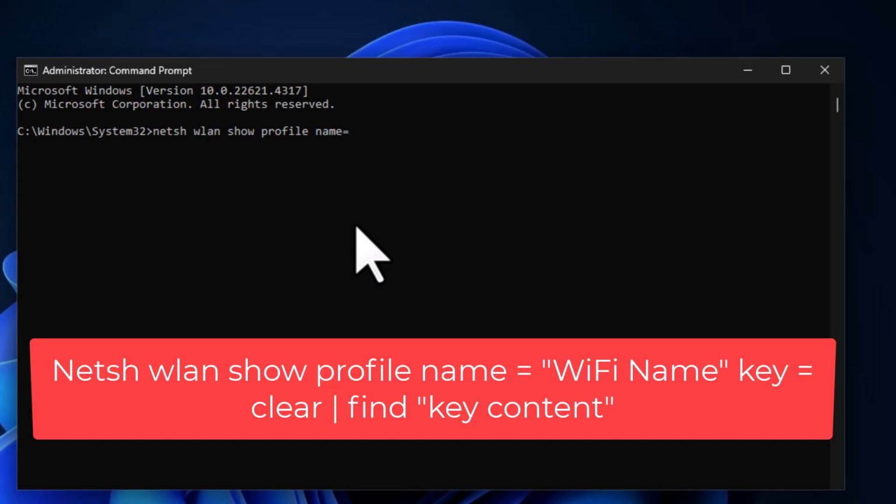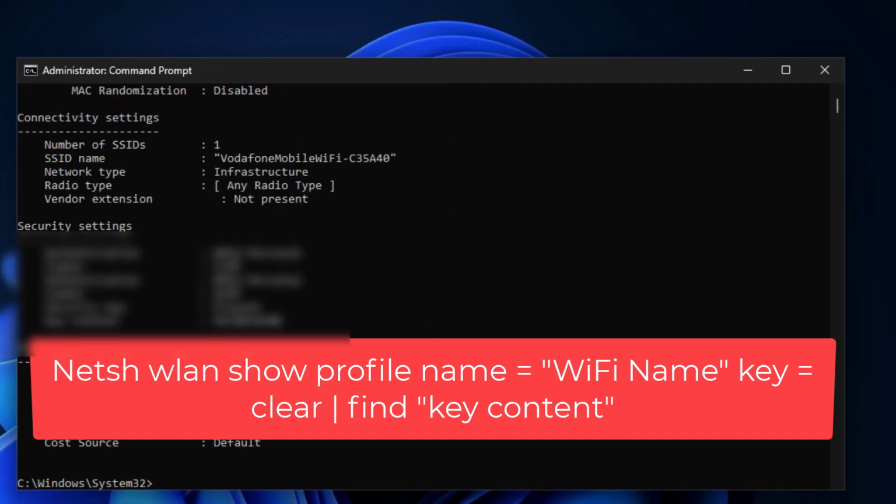So if you don't know the name, you have to check the device name of your device. You can have the name of your device at the back of the Wi-Fi device, or you can also have the name of your phone. Maybe you use the phone as your hotspot to your computer system. Then you type that particular name in this particular section. So I am going to type the name of my Wi-Fi device in this particular command prompt interface.